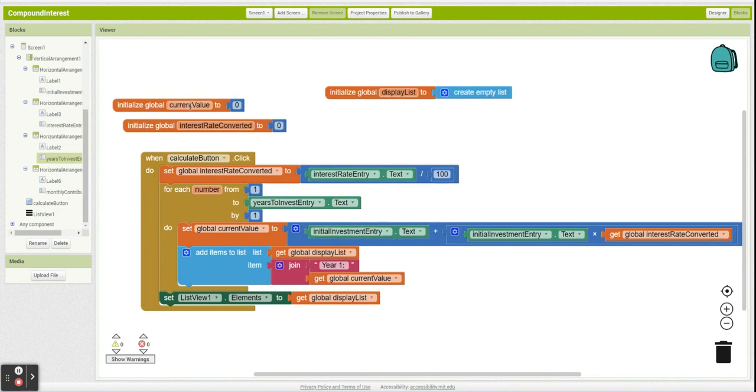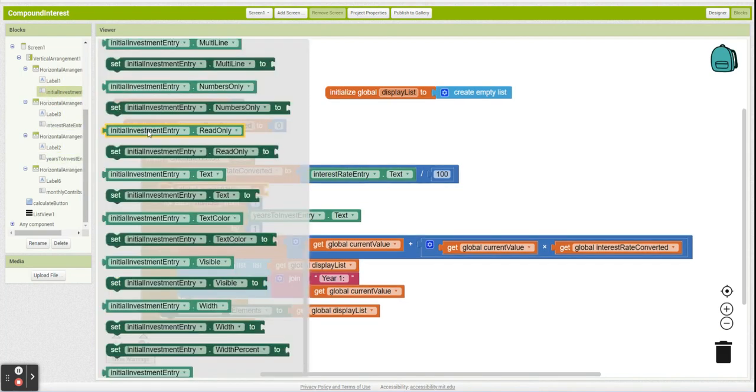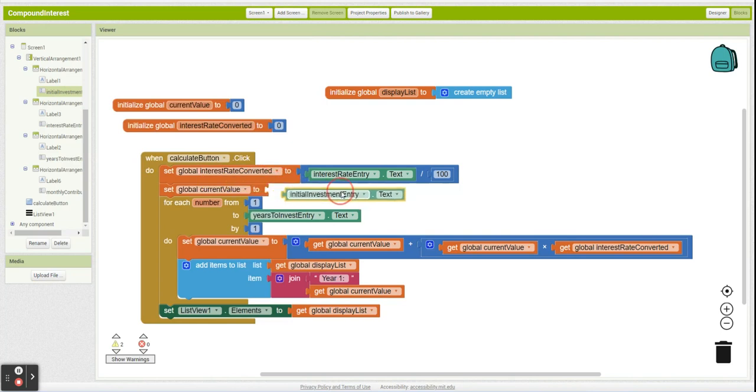So what we need to do is every time we do the calculation, we need to use this variable. That means we need to make sure we're setting it before we even get into it. So what are we setting it to? What have we typed in? And then we just use that for the rest of it.